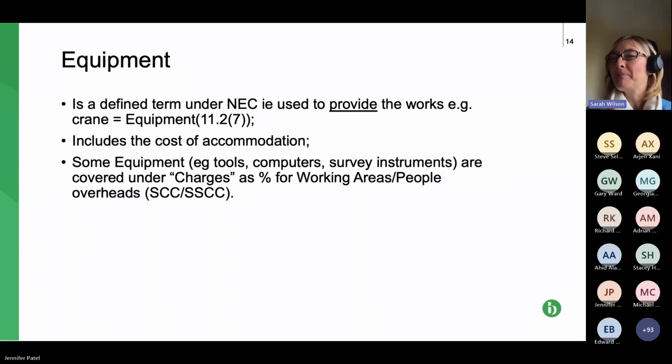Note, however, that percentage has been removed from NEC 4. So I'm a bit frustrated about that because, as I said earlier, I do like percentages. And I think it will be a little bit frustrating having to quantify 2 hours of, I don't know, using a computer. So if we can move on to the next slide, please.